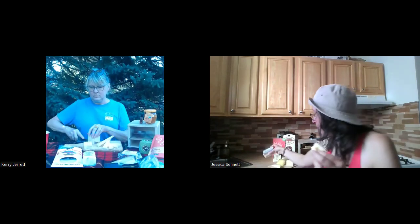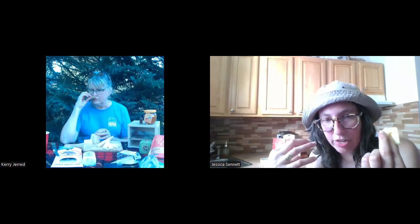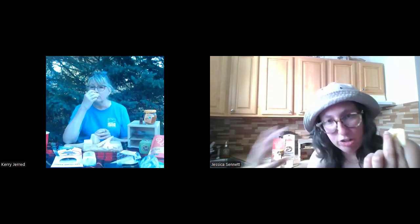What's interesting about this cheese is that the savory, umami characteristics of the cheddar really mellow out some of the floral characteristics of the lavender. So you get a little bit more sweetness coming through than you would with either just a cheddar or a pure, straight lavender flavor. So it has a little bit of that.